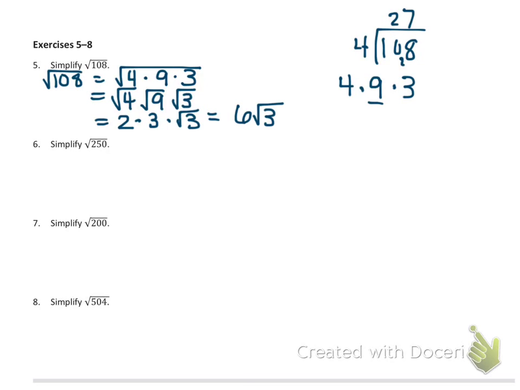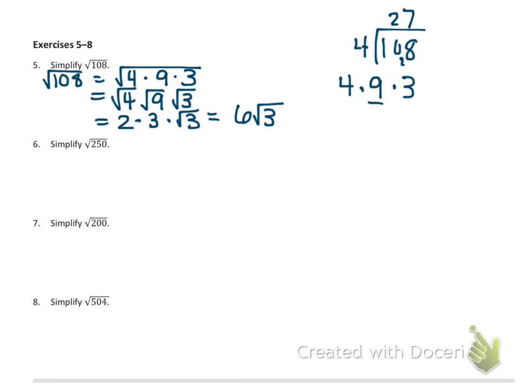And when I get done, I'd like to look at my results and look at what's under the radical and make sure that there are no perfect square factors left. Because sometimes you can do these part way and then you get to this point and you realize, oh wait, there's another perfect square factor, and then you can just keep going. You can just do it again and factor it out, okay? So this one, 3 does not have any factors besides 3 and 1, so there's no perfect square factors to take out here.